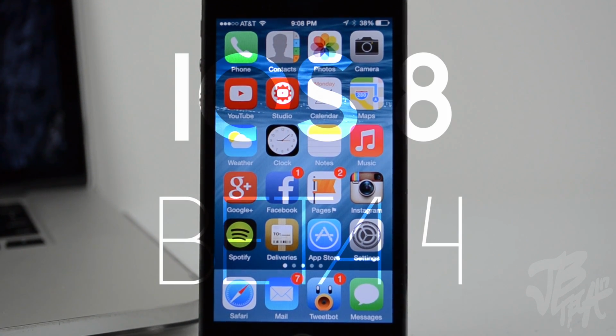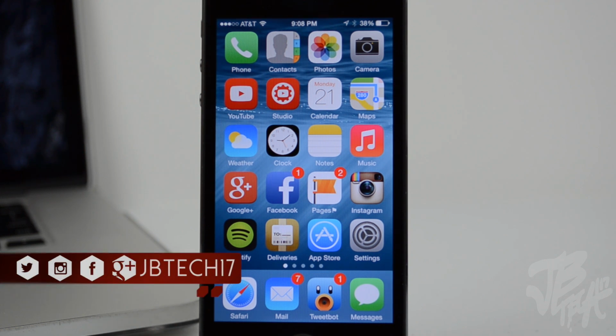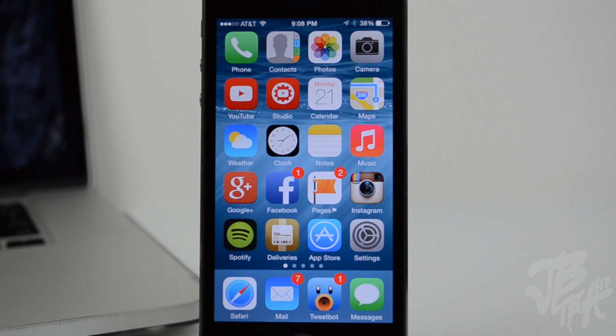Today we're going to be talking about iOS 8 Beta 4, which was just released earlier today to developers to download and update their iOS device. I'm just going to be covering what is new in iOS 8 Beta 4, and there's not many things that are new. I'm just going to go over briefly the major changes that I found, but I may miss a few, so if you did find any new tweaks or new things on iOS 8 Beta 4, if you are testing it out, leave a comment down below because I'm interested in checking that out.